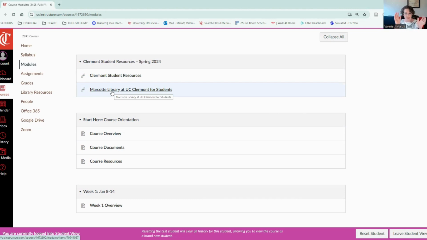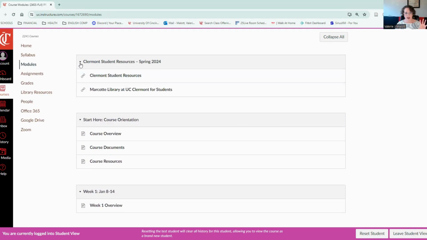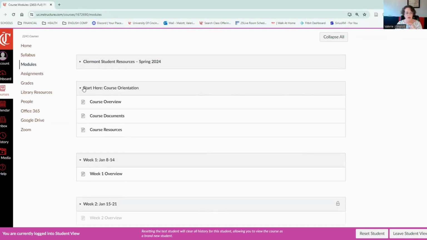Now, I realize that some of you who are taking this online class might not be Claremont students, but that's okay. We have the library and you can use the library. It has a wonderful online system. So we have that information there for you. If you see here, there's a little triangle on the side that can collapse the modules for you.